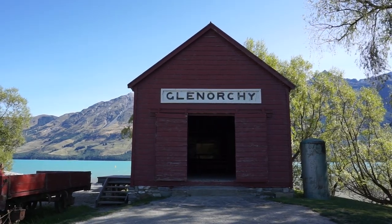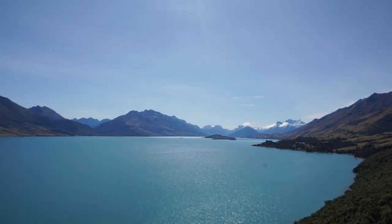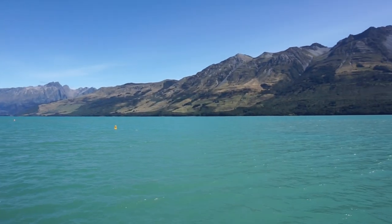So we just drove from Queenstown to Glenorchy and this drive is probably one of my favourite ones so far — it's really beautiful. We stopped at a few lookouts, and there was a van behind us doing a Lord of the Rings tour. They told us the lookout we were at looks out at the mountains featured in the movie. Glenorchy is this really idyllic town nestled between hills, mountains, and a gorgeous milky-blue lake.